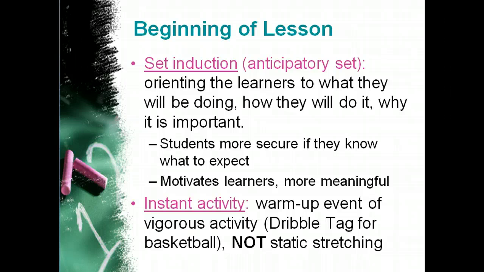An instant activity is a warm-up event for a vigorous physical activity, dribble tag for basketball. It should not be static stretching. We've talked about this for years now, and we've known this for years from the research, that instant activities where you do some type of cardiorespiratory activity or warm-up activity that's related to the content in the lesson is much more valuable than doing static stretching at the beginning of a lesson. Static stretching is better to do at the end of a lesson where you can improve flexibility.